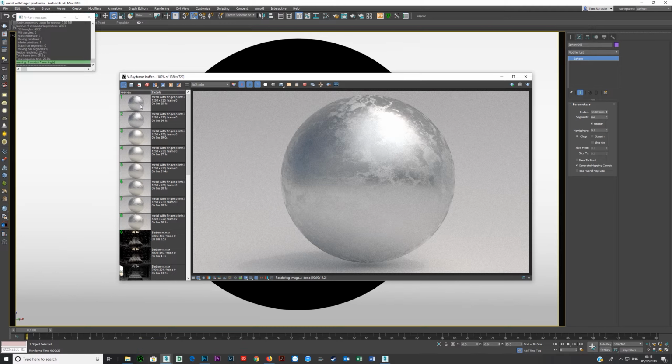And if we save this out, you can make one of these A and one of them B, and you can slide this along and see the difference. And you can see it's just been inverted, so these light bits now are dark, and you can decide which one you prefer.